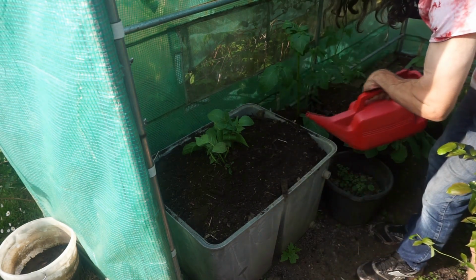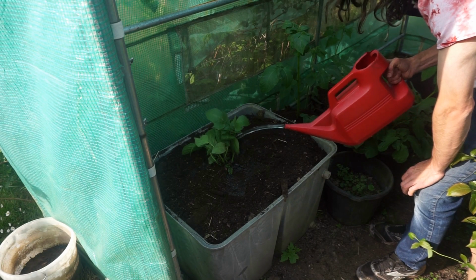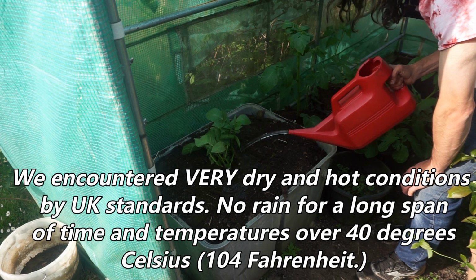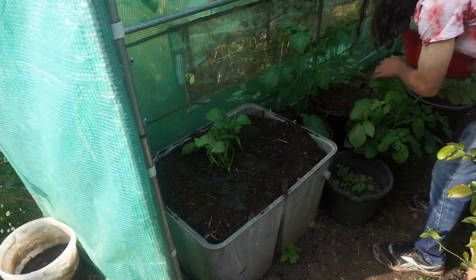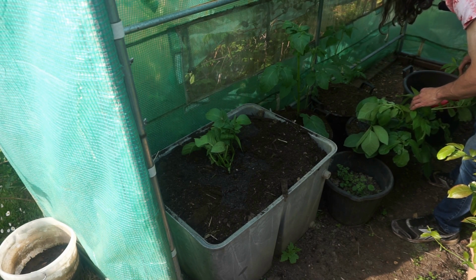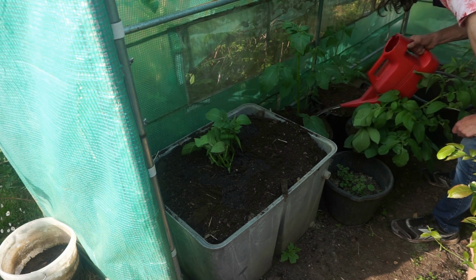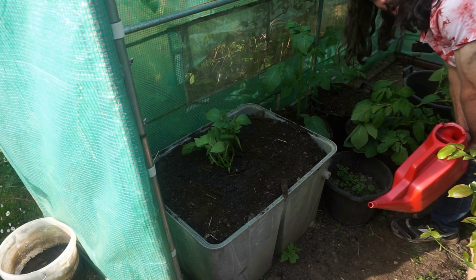So don't let them dry out. Particularly important when the potatoes are actually swelling, which in terms of the main crop, indeterminate potatoes, they won't be yet, probably, but certainly likely to be in terms of the early potatoes, the determinate potatoes. But don't let them dry out at any time. We shall now await our crop.